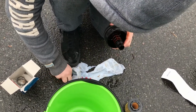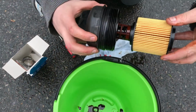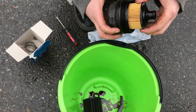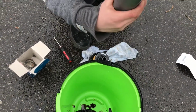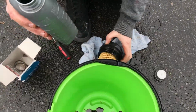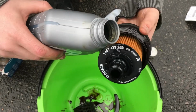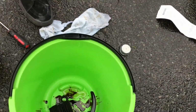That's 1. Next one goes on top of there. It's 2. Slide your new filter on. There's no real way it goes on. It can just go on whatever way you want it to go on. And then what most people do is they put oil on their filter to kind of start the process rather than letting it get lubricated. So that's what we're going to do. Just get it all nice and lubed up. Then it can go back inside the car.